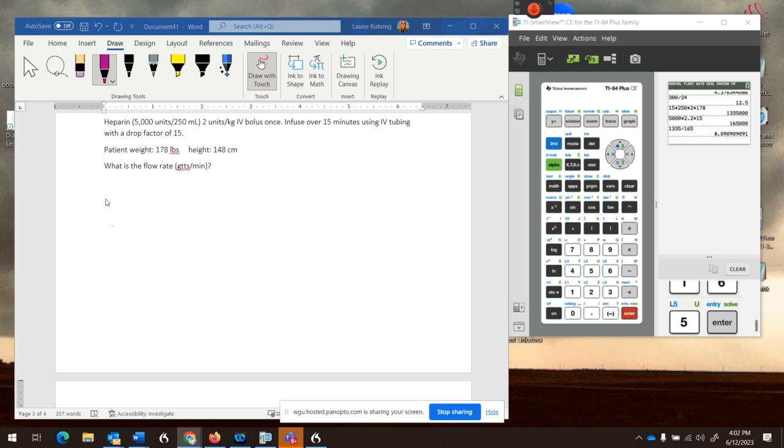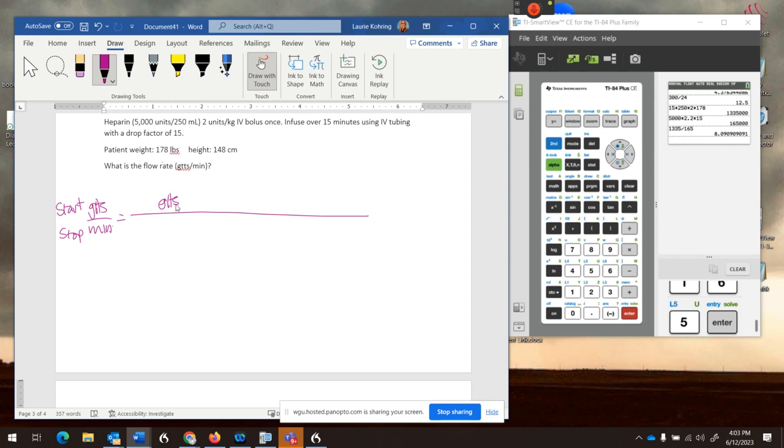All right, so the first thing that I always do is look to see what unit I'm solving for. That will give me my stop and start unit. So it looks like flow rate and drops per minute. So the drops on the top is how I start. And then when I have minute on the bottom, that's when I can stop and multiply across and divide by the bottom. So we have drops.